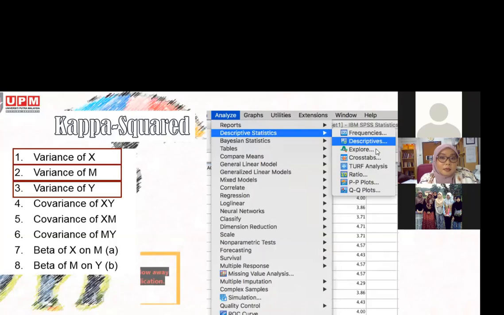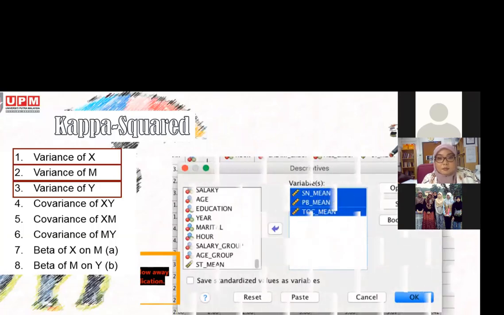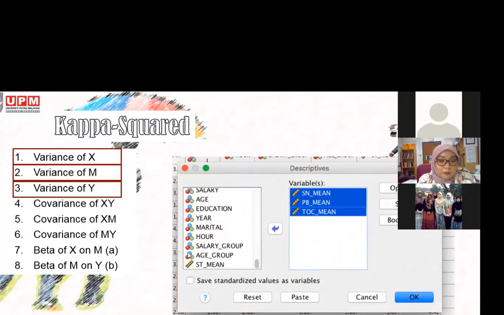After this descriptive box appears, you select the 3 variables in your framework: social network as our mediator, PB as our dependent variable, and task oriented coping mean as our independent variable.